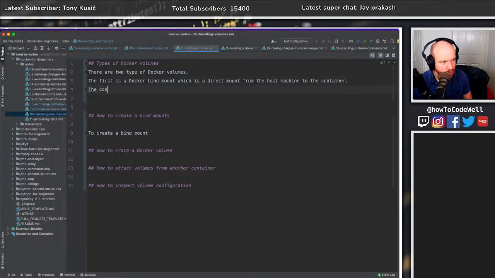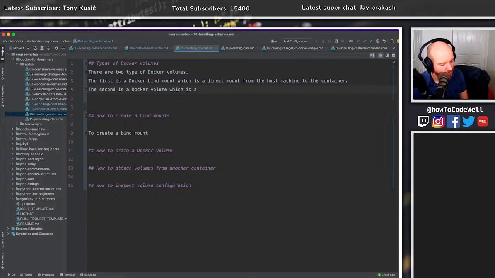The second type is a Docker volume, which is, how do we explain what a Docker volume is in a sentence?